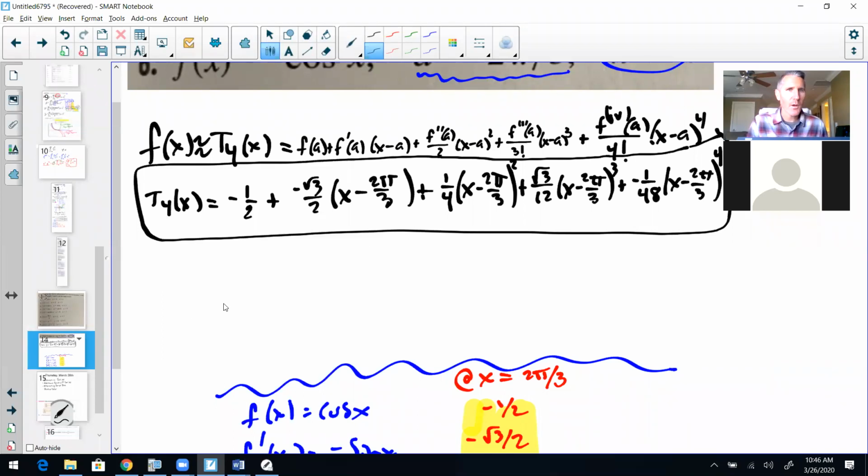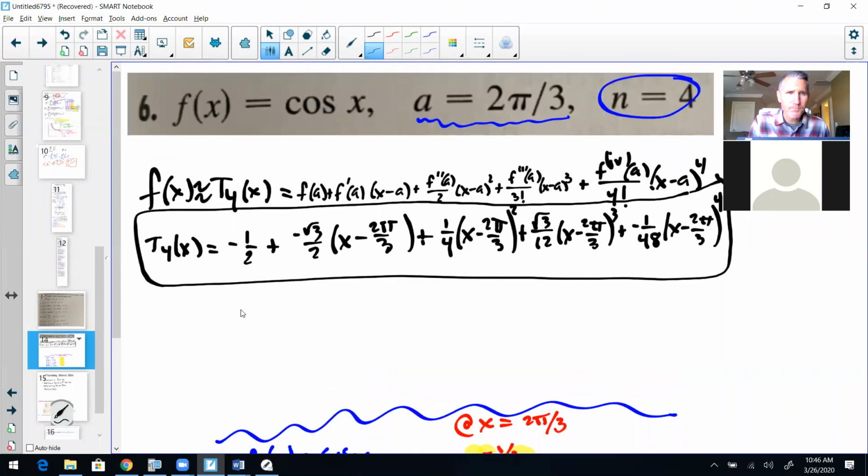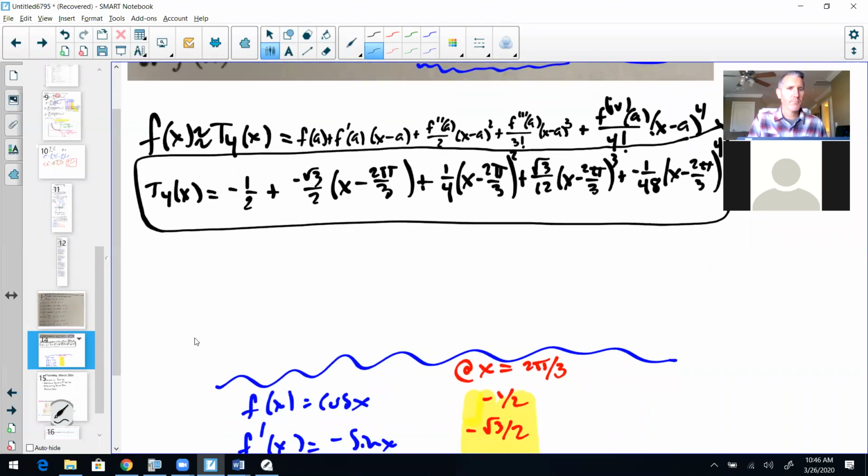Lizzie, do you still want to see problem number 9? I think after seeing this example, I'll be good because it's pretty procedural, so I think I'll be okay. Thank you, though. Okay, cool.